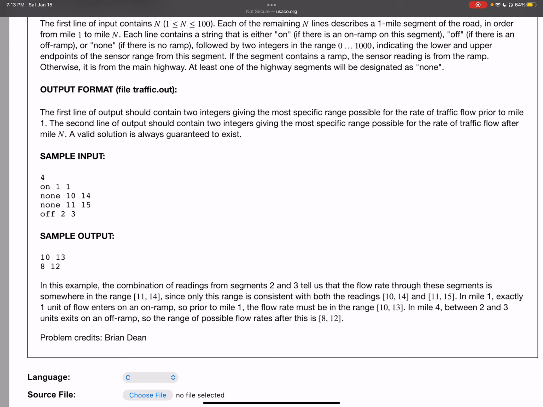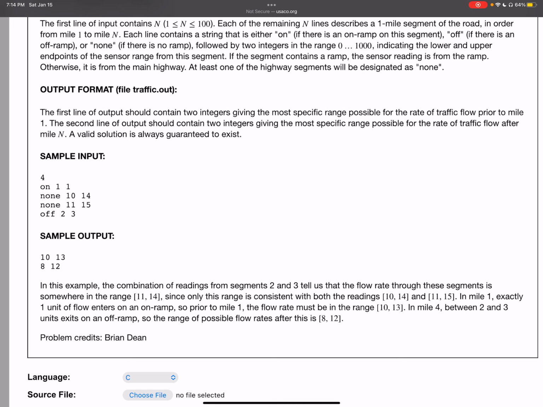Alright, well then we'll just subtract the maximum amount of traffic that leaves from the minimum amount of traffic that there was. So in our case, it was between 11 and 14, right? So then we'll subtract the 3 from 11 and subtract the 2 from 14, which gives us 8 and 12.